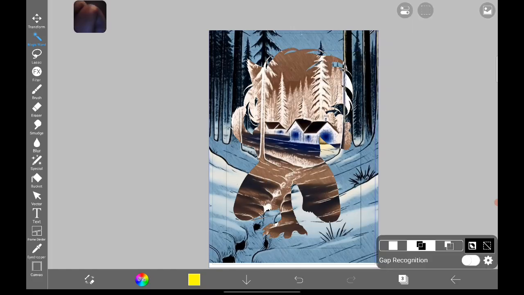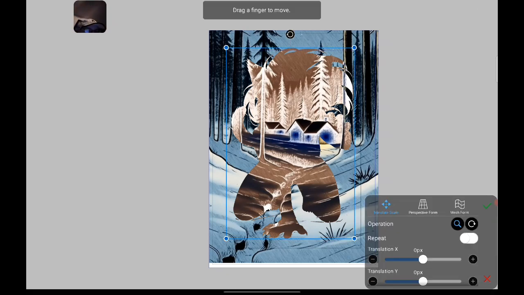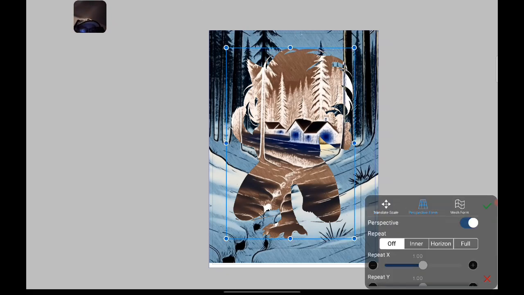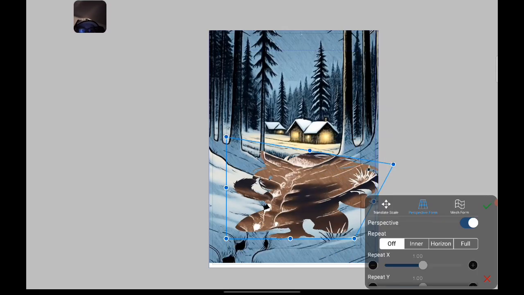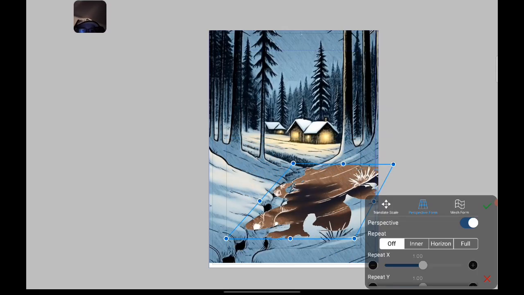And how we change the shadow is we go to transform and perspective form. If I want to create a shadow this way, we can create the shadow going this way. So we're going to make this direction shadow. Right there.